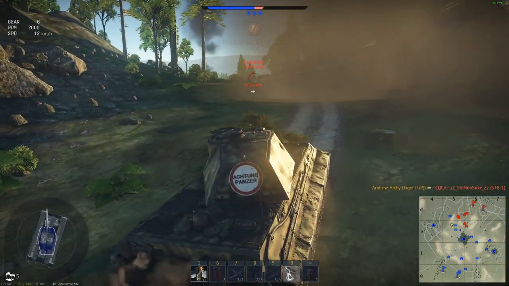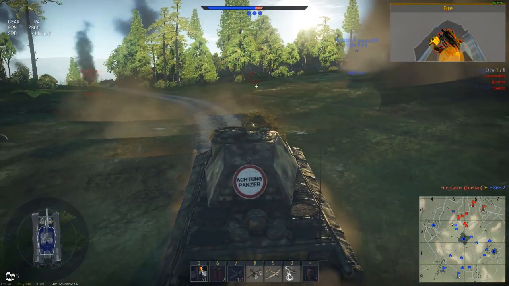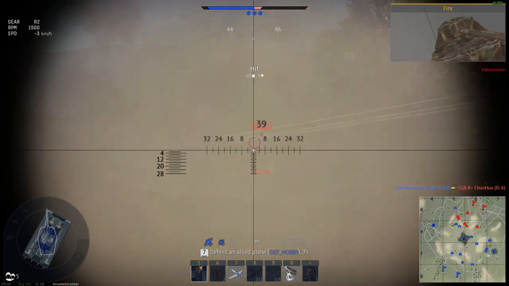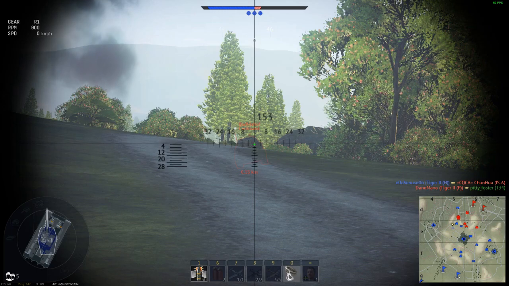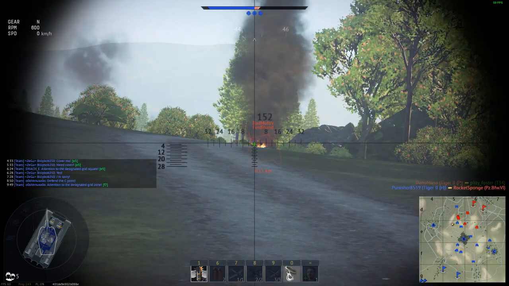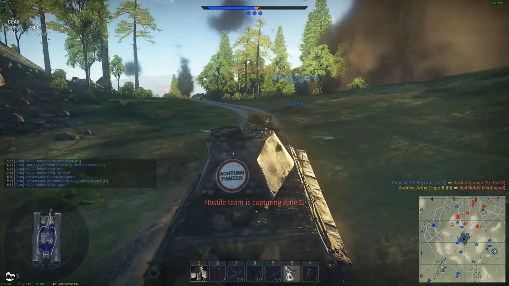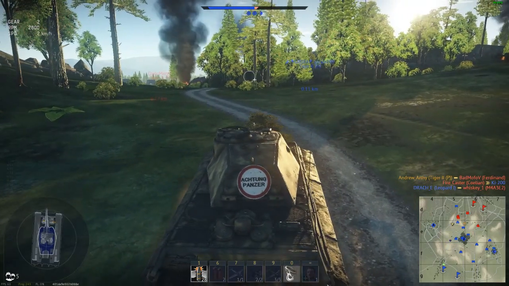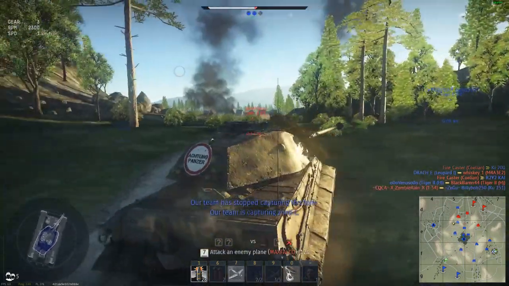Another Elefant. I know a certain one of my viewers is going to be very upset about this. Come on. The biggest problem with the Elefant is not what's happening now, but I just can't seem to kill it because the crew is spaced out perfectly. At long range though, if someone makes the effort to be snipey with it, most of the allied tanks can't penetrate it.